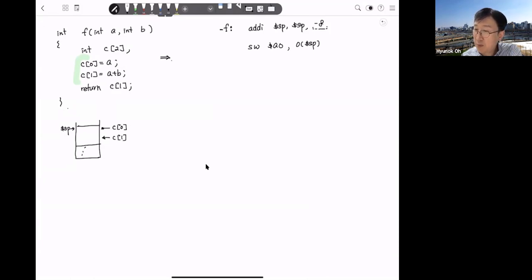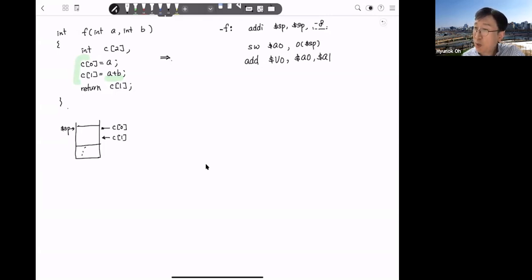And for the next one, we have to add A plus B. So add A0, A1, and which register do you want to use? Any is okay, but let me just use V0 because we know that V1 is returned.